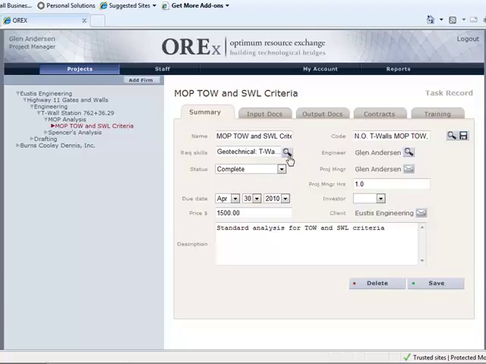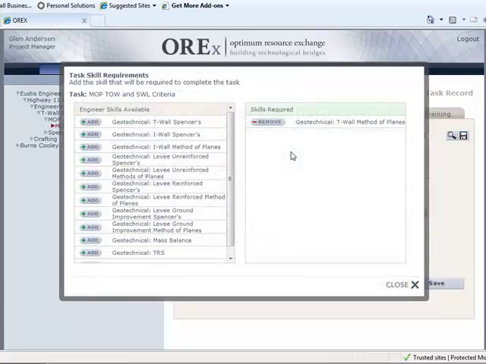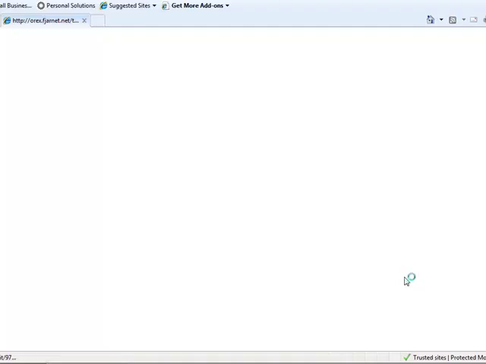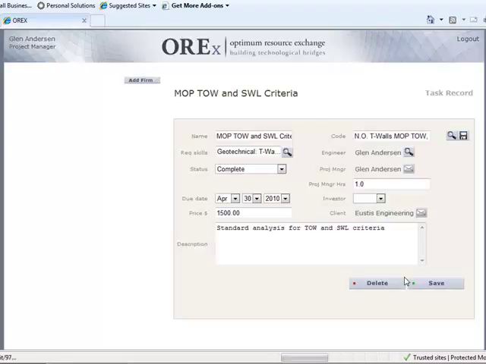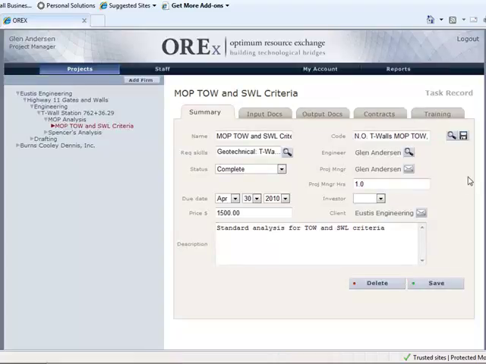Required skills can be associated with a particular task from a list of required skills. These skills are useful in selecting the project staff that will be performing the task. The selection of the project engineer is performed through an experiential matrix on the required skills and based on the past performance of the engineer.